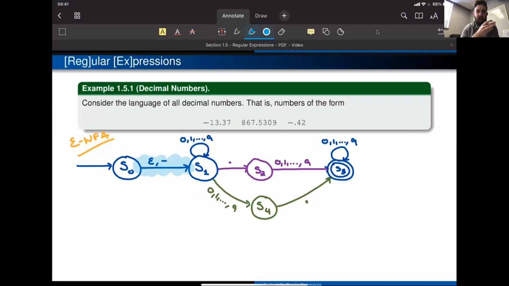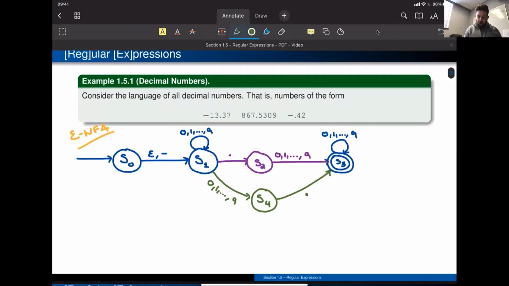And if I started at S0, then I pick up the negative and then again do whatever I want afterwards. What's really nice about this particular language is that once we have this machine built, it's really easy to take this machine and convert it into a regular expression. And then we can go through and test it and do all of the things that we know and love. So let's go ahead and actually run this.